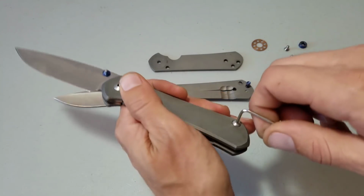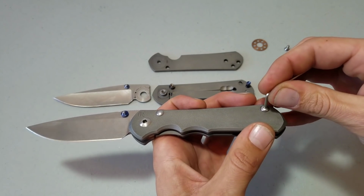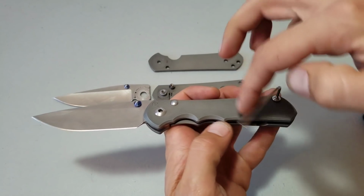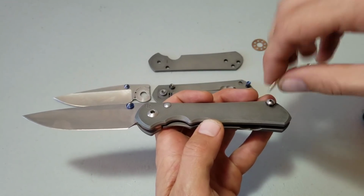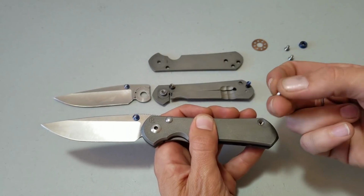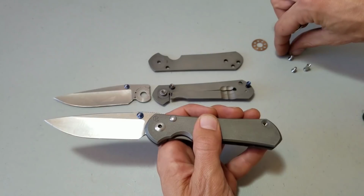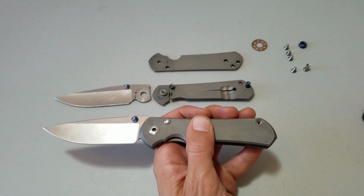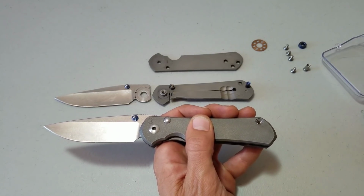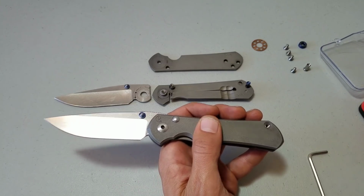Now listen to this. Take this screw out. You may think, oh, you got to be careful because you might mess up the orientation and confuse it with one of your Sebenza screws. That's just not the case. I'll show you why on that one in a minute. Kind of an interesting little factoid here, right?